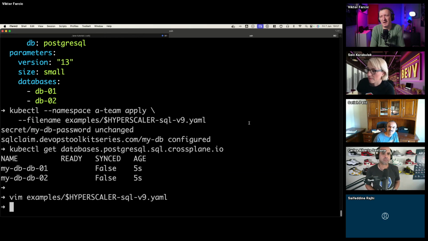Crossplane doesn't have a dependency mechanism, but it fails to create stuff until all the data for those resources is gathered, right? So you cannot say subnet depends on VPC, but you can say I need the ID of the VPC, so the subnet will not be created until that data is assembled, right?